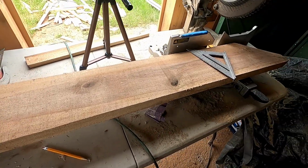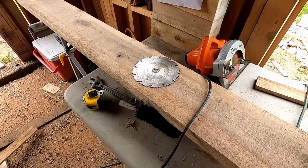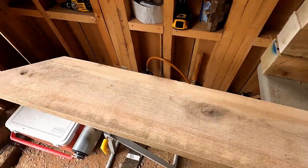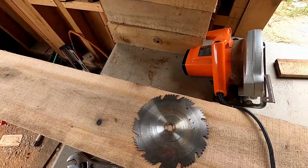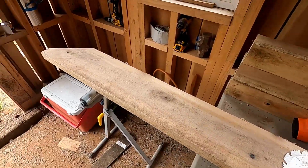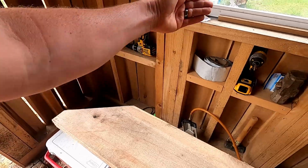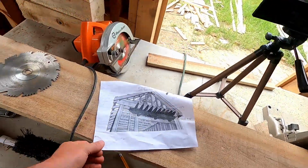All right, guys, we are nearing the end of the list as far as projects that we have to do for the shed. So today we're focusing on the pergola, and I hope I can do this in one day. Maybe even get something else done today too. It's not that complicated. I have in front of me here a nice 9-foot piece, and I cut it at the same angle of the roof. That's a 37 degree, so it's the 9/12 angle I'm kind of obsessed with lately. I like that.